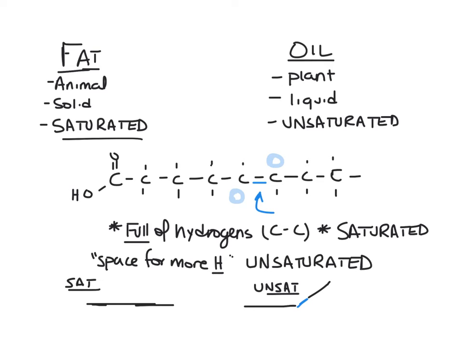And an interesting point is when you have unsaturated fatty acids, those kinks cause the triglyceride, because both fats and oils are triglycerides, to actually get larger in volume. That makes it less dense, and that less dense actually makes it more chance to be a liquid. And that's one of the reasons why many oils are actually liquids and not solids, because the space has moved out. Okay, hopefully that makes a bit more sense in terms of fats and oils. And remember, the fats and oils, they are both triglycerides.